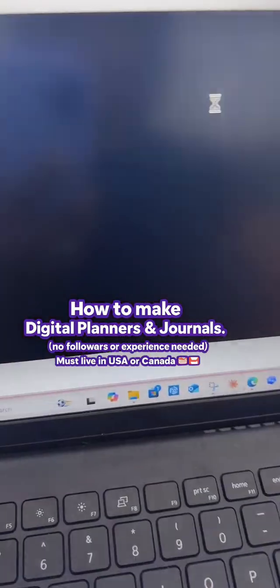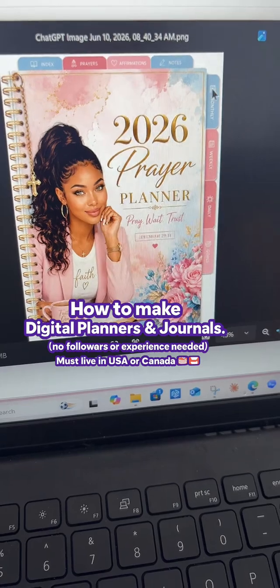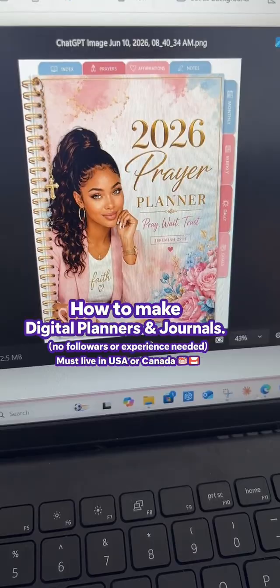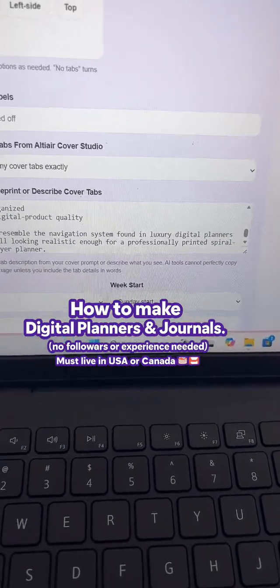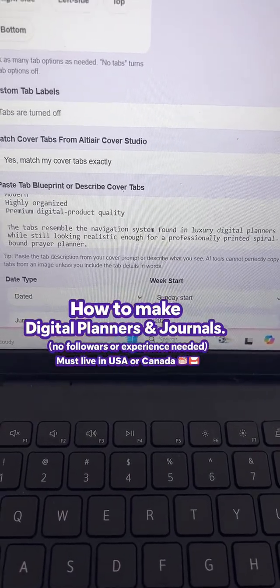So as you can see, we want to match these tabs that we created with the Cover Studio. So we're going to turn this on so we can match the tabs. So now we're in the Planner Studio, right? So we're going to match the tabs exactly. We're going to keep that on and we're going to keep our description here that we got.